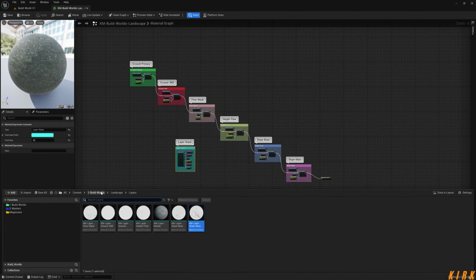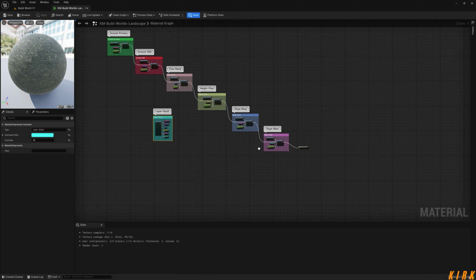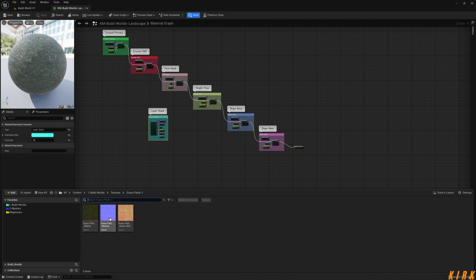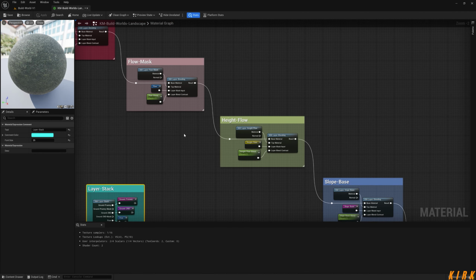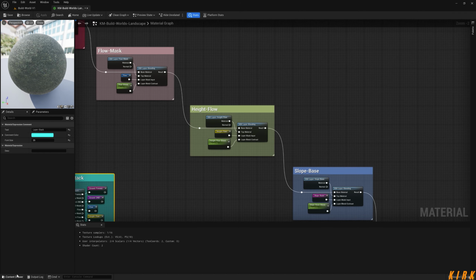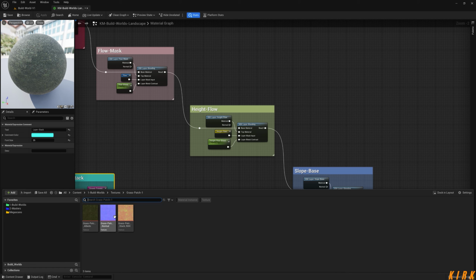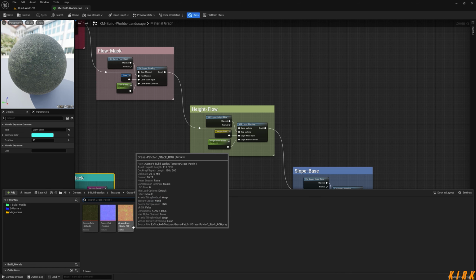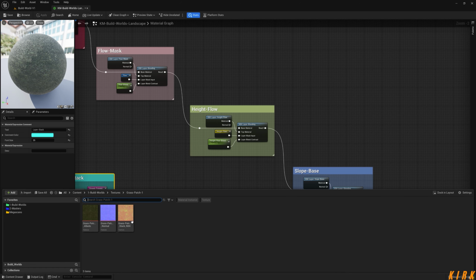What I've done there, let's go to build worlds, we'll go to textures. You'll see I've got my textures here. This will work exactly for you, as I stated in the video about building the landscape layers. You can import your textures from Bridge and just put them into each layer, and it'll still work fine, but you may have to swap around the ambient occlusion and roughness. This is just my workflow. I like to import them in the standalone version of Bridge and then just stack them myself.